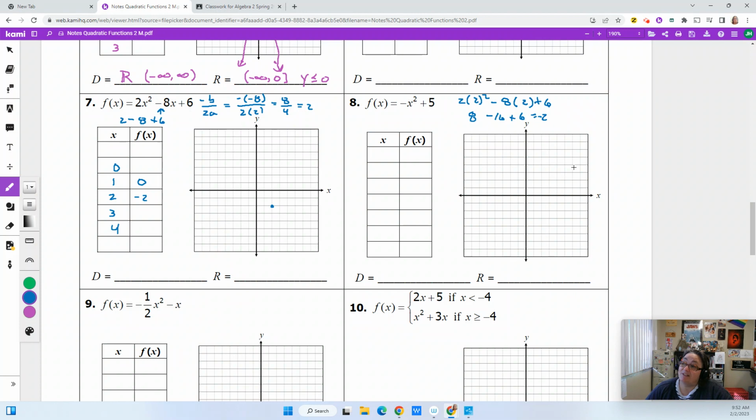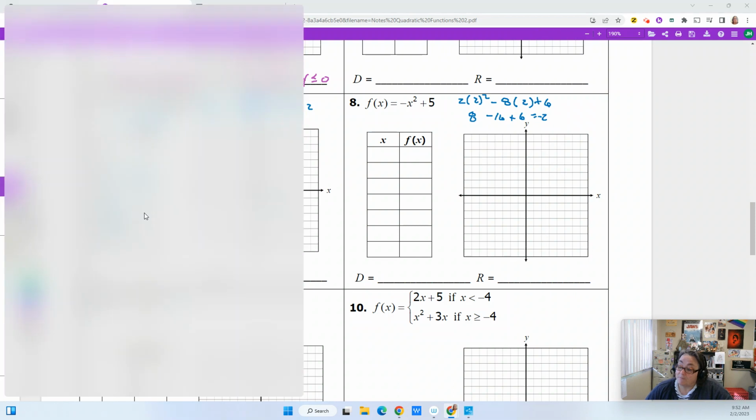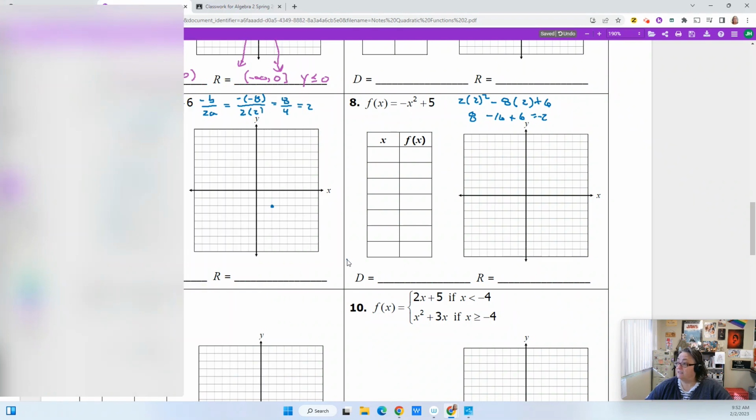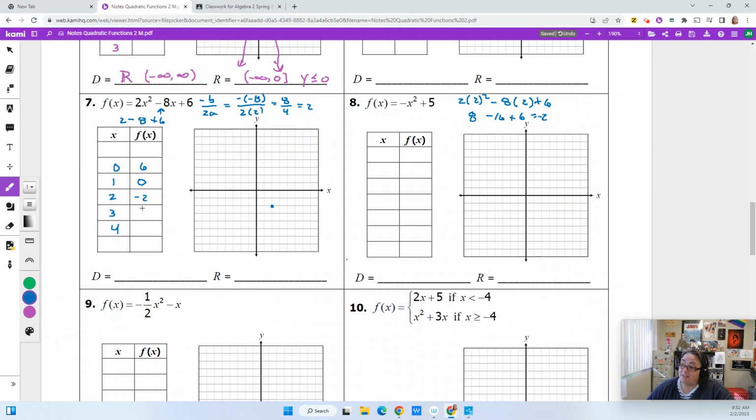And then if I were to plug 0 into this equation, this would become 0, right? 2 times 0 would be 0. This would become 0. And all I'd be left with is 6. And the cool thing is these points in the opposite direction I know are just going to be 0 and 6. Because they're symmetric, I know that, right? But if you don't know it, plug them in. Go ahead and plug them in. There's nothing wrong with that.